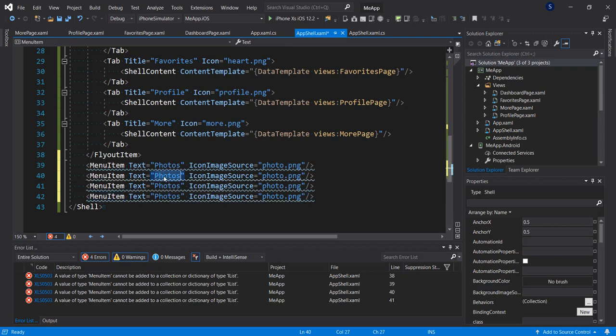So I'm going to change this to articles, and this is article.png. I'm going to change this to projects, and this is going to be briefcase.png.